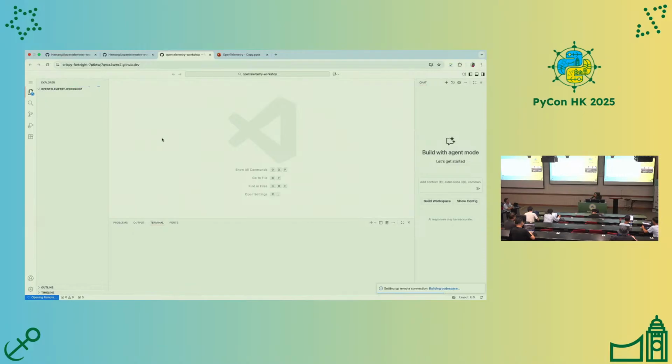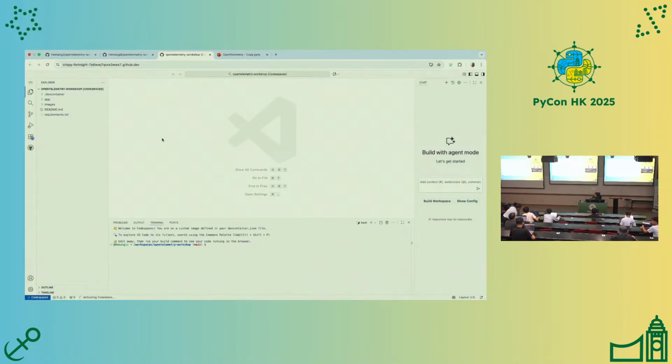To give you a gist of what we have just done, I have set up a dev container and I have used Codespaces. A dev container will use VS Code extensions to download all the development bundles that are needed for our project or code to run. So we don't have to install anything on our local machine.